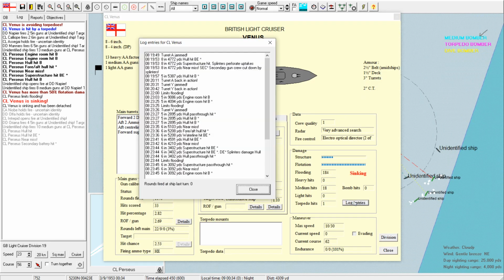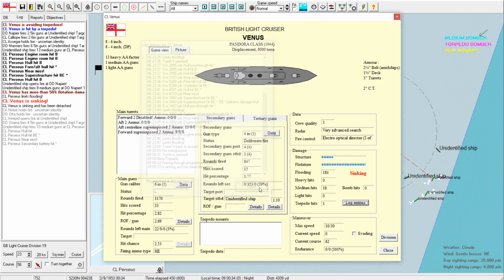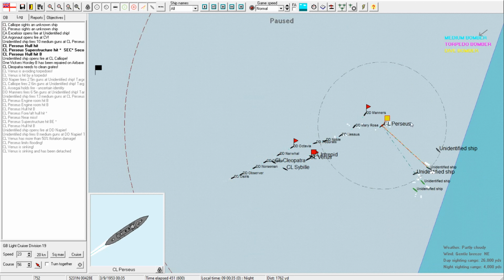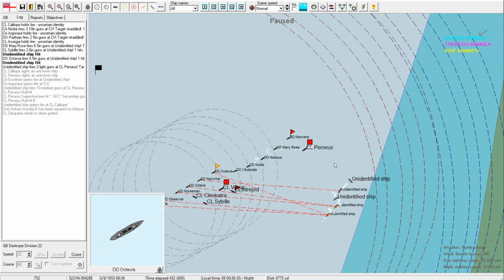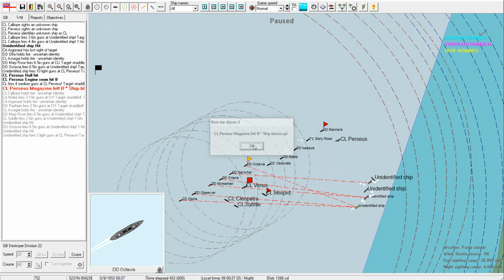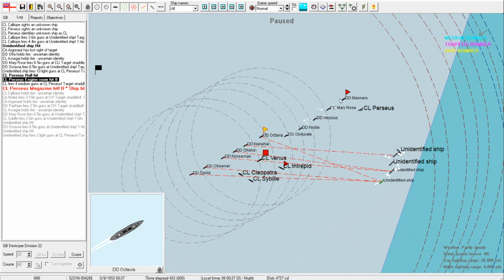Oh, man. That was bad. Well, there goes one Pandora class. Let's hope my destroyers can take a good toll on these fellows in exchange, because they're targeting. Oh no! Perseus blows up too! Well, there goes all of my cruisers.